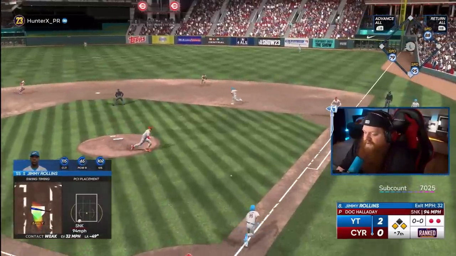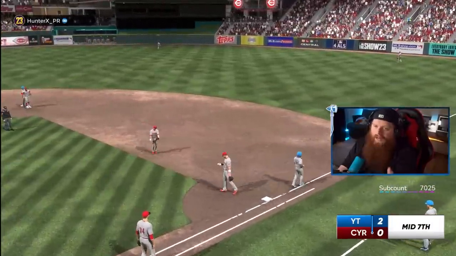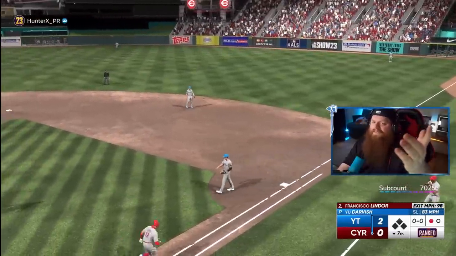And then Jimmy Rollins. You're going to have to either beat it out and be a hero. Yeah, I didn't think so. Yeah, listen, ball don't lie. I didn't deserve any runs there. Ground ball, Chang scoops it. That's that diamond defense. We'll take it.